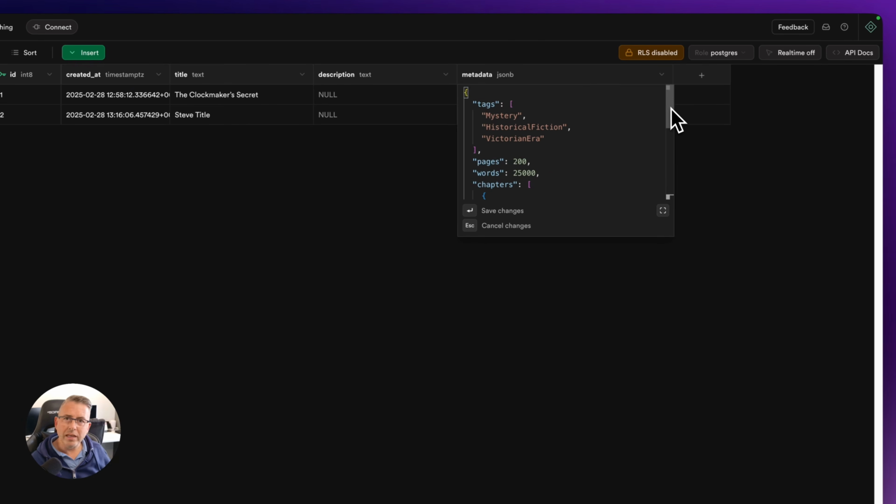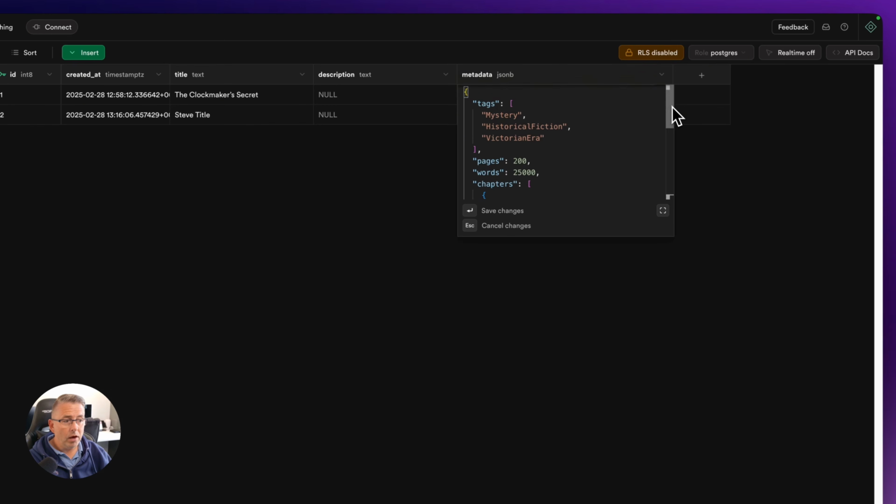Now, this hopefully might get your juices flowing a little bit, because if you are calling out to third-party APIs, you could be storing all of that JSON data inside this particular column within your row, and of course you can then use that within your FlutterFlow application. So I'm simply allowing the ability to create this data from my FlutterFlow application, but of course that can be extended to using third-party APIs, maybe weather data or something like that, which you can then persist like this within your row. And of course you can then display that within your FlutterFlow application. So there's lots of use cases for this JSON data to persist in your table.